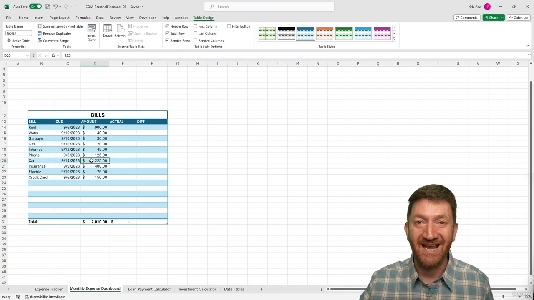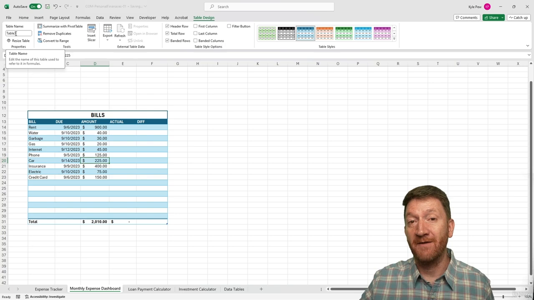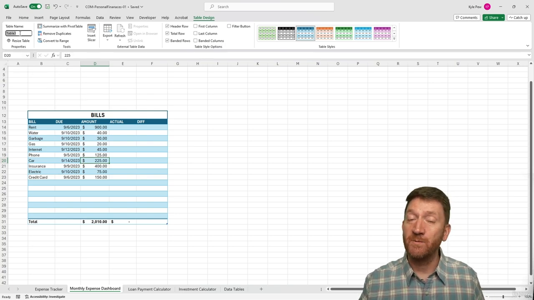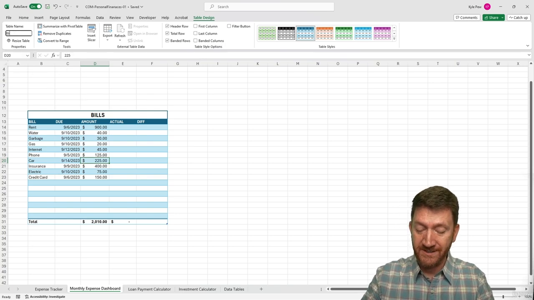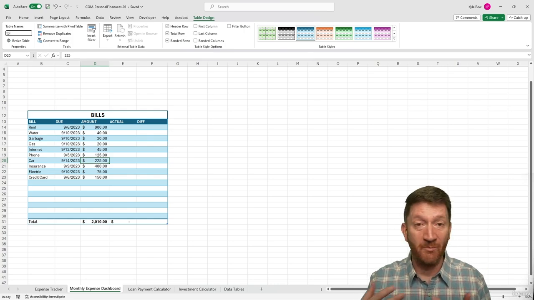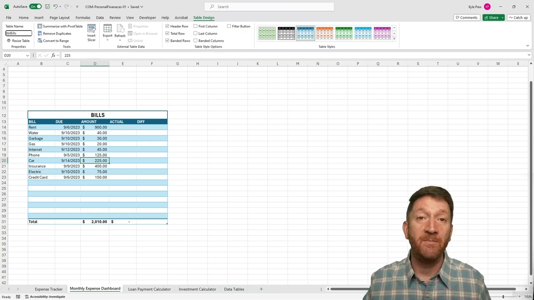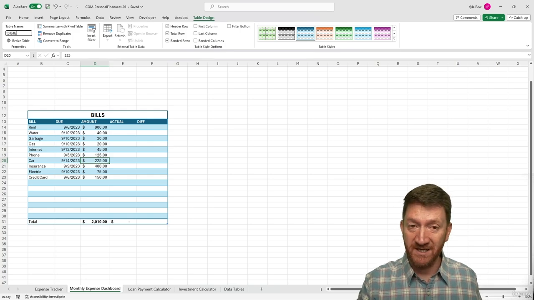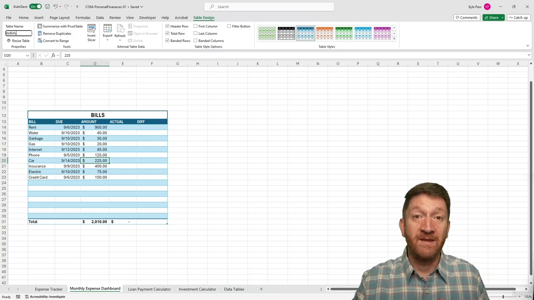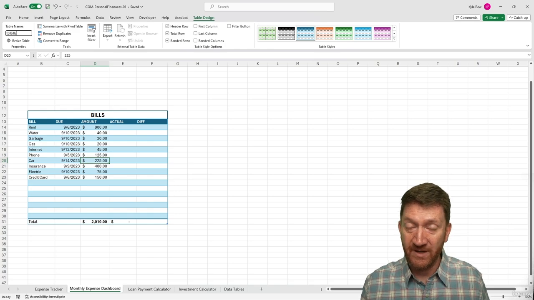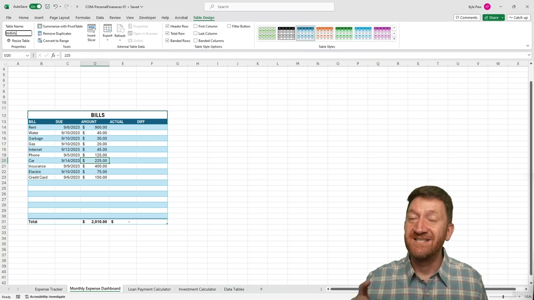So if you click into the table, we'll go back to the Table Design tab. And on the far left, you'll have table name. Now, you can call this whatever you like. Here, I'm going to call it TBL. It's a table. I'm just abbreviating here. TBL bills. Now, you'll notice if you look closely there, there's no space. I didn't say TBL space bills. This space is not allowed. You can't put spaces in your table names, so don't do it. All right? You got that? All right, no spaces. TBL bills.